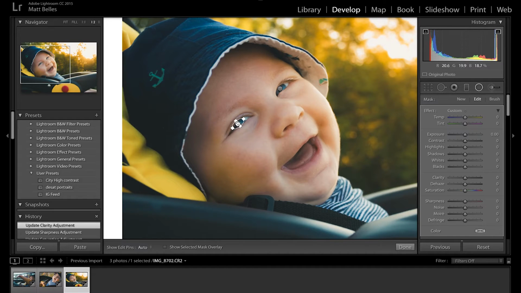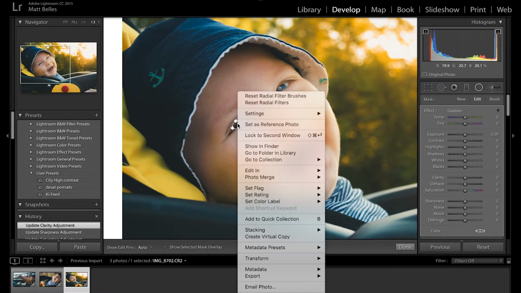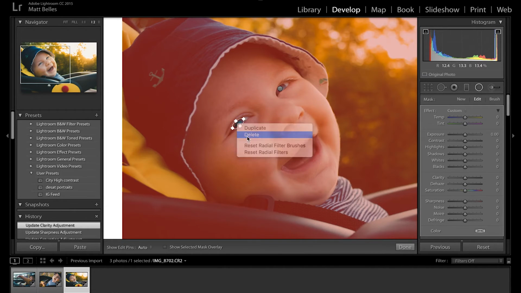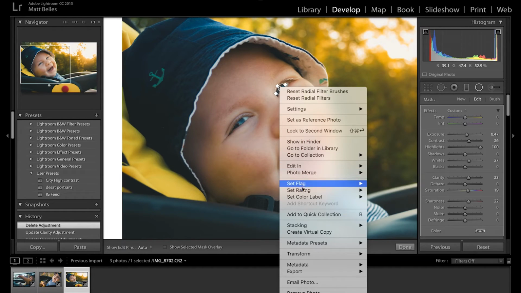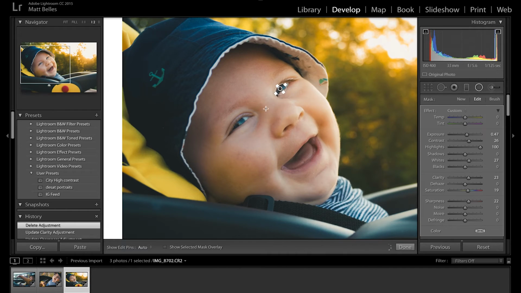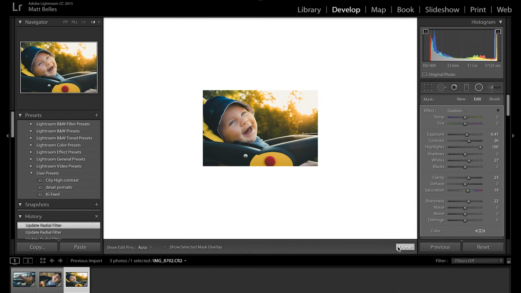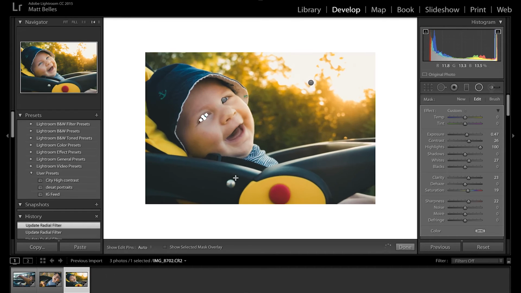All right. Actually, here, we're going to delete this one. Delete. Then we're going to come in here because I like how that adjustment is. And we're going to, where's that? Duplicate. Alright, then you just grab that, pull that where you need it, make your adjustments where it's needed. Alright, and then I'll zoom out here. Alright, let's see how it looks. Alright, so I think I like that.